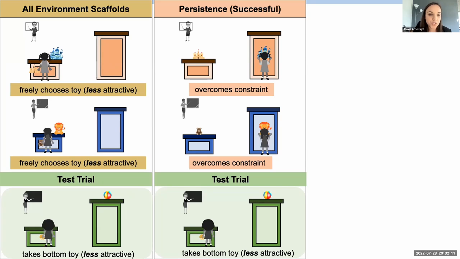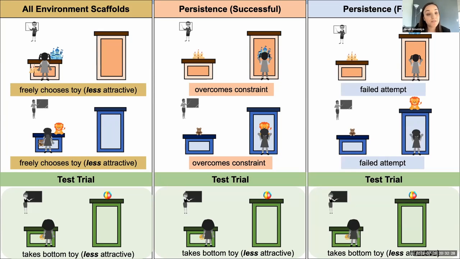And now one alternative explanation, if we find the pattern that children infer preferences more here, maybe all we did was just show that the shelf isn't a real constraint. And so it's just about showing that it's actually easy to get the other toy rather than it's something about effort. So to address this issue, we included a persistence failed condition in which the characters before Cody also tried to get the other toy by jumping 3 times, but critically they failed to get it. And so here, the difficulty of reaching the other toy is emphasized, but so still is the alternative that Cody could have tried harder to get it.